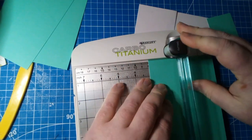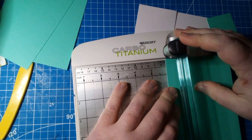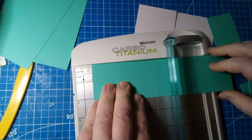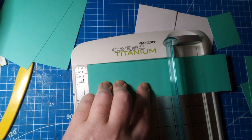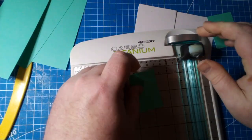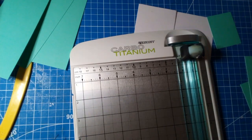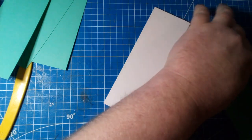You're going to need 2 sheets of this, possibly. 2 1/4 again by 6 3/4. And if you do need another piece, you won't need another whole sheet, in my opinion, because it's probably just going to be scraps you'll need. In fact, I'll show you how I'm going to do it. Well, let's see. That's not going to work. I'm just going to get another piece out in just a minute to work with for the rest of the card.